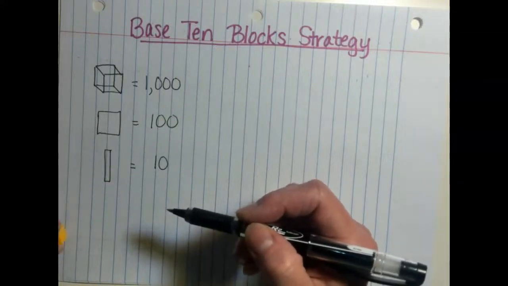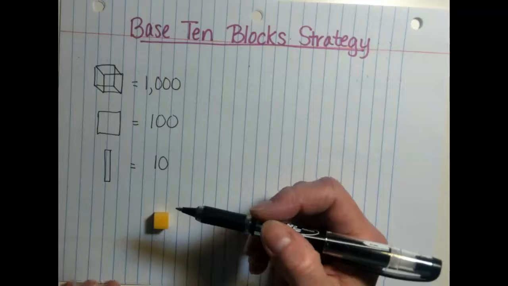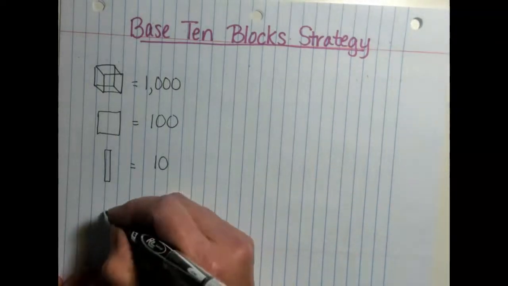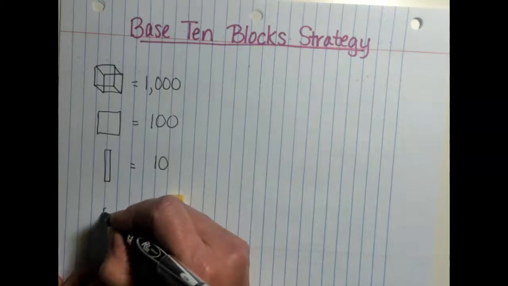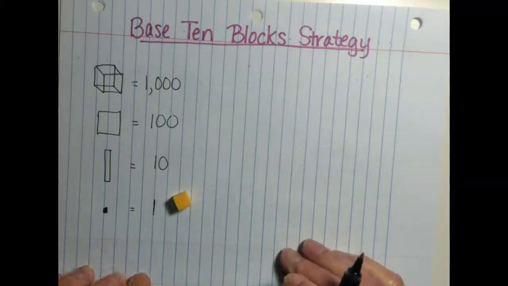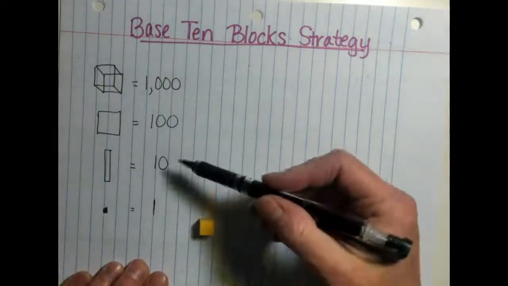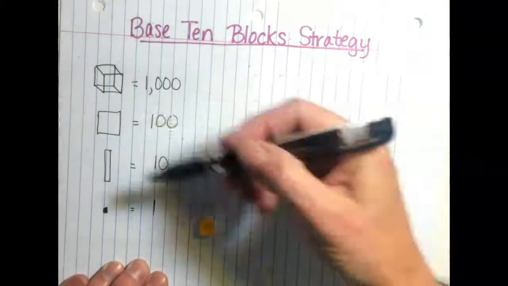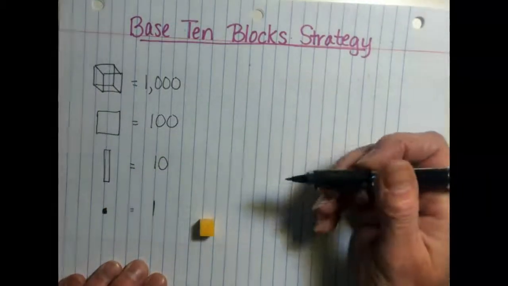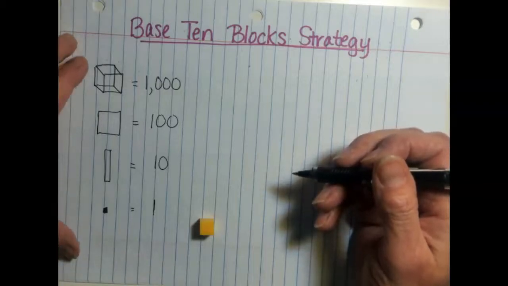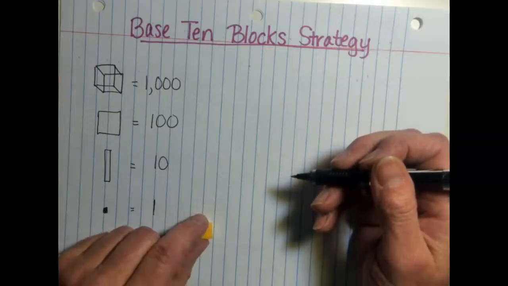And the last one is just a tiny little itty-bitty single, which would be 1. You could make it like a little tiny box, like this, or you could do a little dot, whichever one you want, but that would be equal to ones. So we have ones, tens, hundreds, and thousands. It's important to understand that so that I can show you how to add and subtract. So I want you to either have this handy or sketch it so that it's handy for you to use in just a few minutes.